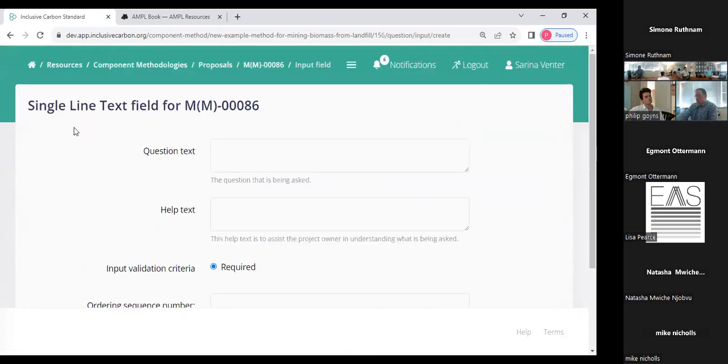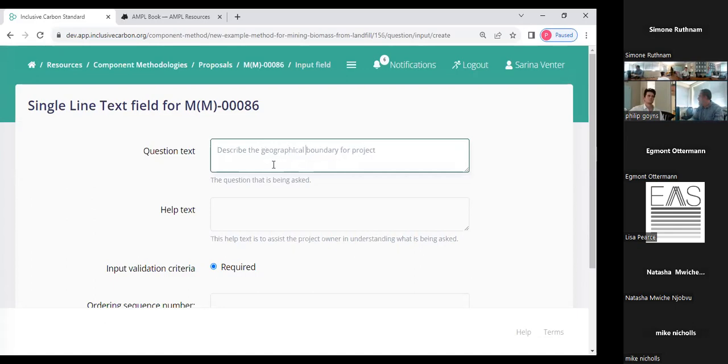Project description, I think, maybe here we're going to say, describe the boundary for project. Okay. Geographical or okay, define the geography. And then I could have another question that says define the organizational boundary or define the ownership boundary or whatever you want to put there. Something with additionality? There's questions of geography because there's legislation that is different from country to country.